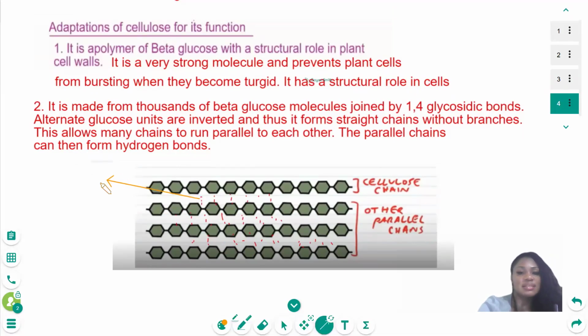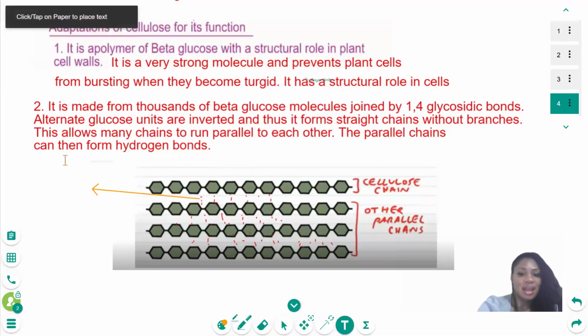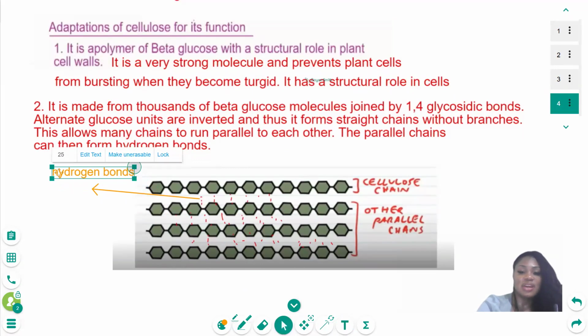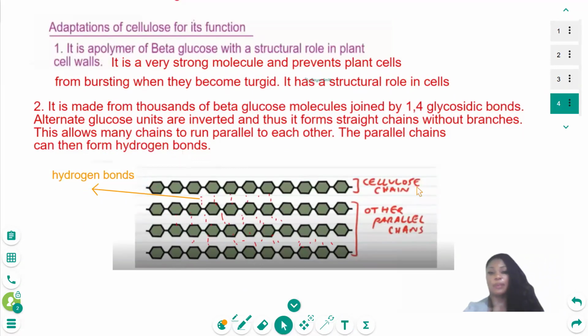So guys, you don't need to draw all of this. You can just draw a segment to represent it, like maybe 2 chains, or you don't even need to draw a lot of hydrogens, but you need to have a representation because in CAPE, whenever you're describing things, whenever a diagram can help, you should also provide a diagram. So this is how cellulose runs. Chains are straight, they can run side by side, and they can link up with hydrogen bonding. And that's really why cellulose ends up forming such a strong structure that the plants use in their cell wall.